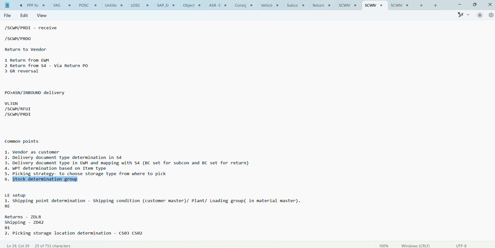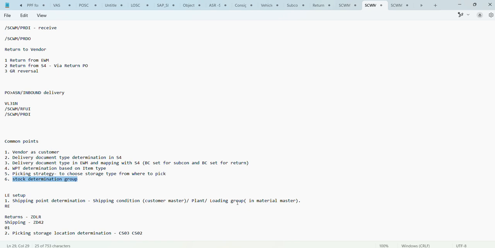Now it is another possibility that, let's say your picking storage location says that you should pick from the available for sale S-lock, but the stock has not yet even moved over there. The putaway is not completed. So the warehouse task for your outbound delivery will say that the stock type should be F2, but the stock is in F1 status. So using the stock determination group concept, you can allow picking the F1 stock against the F2 stock type.